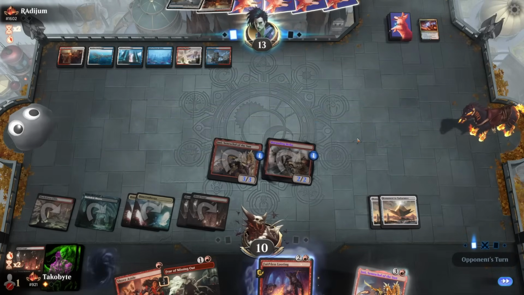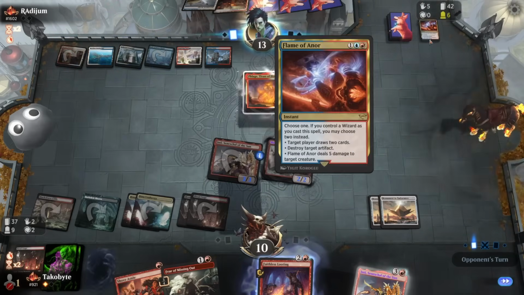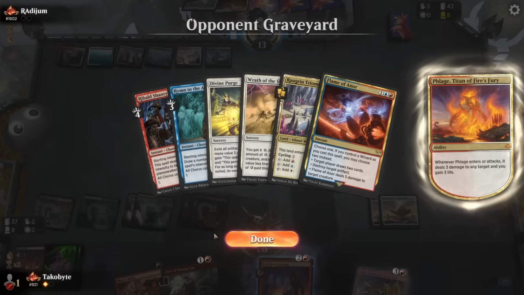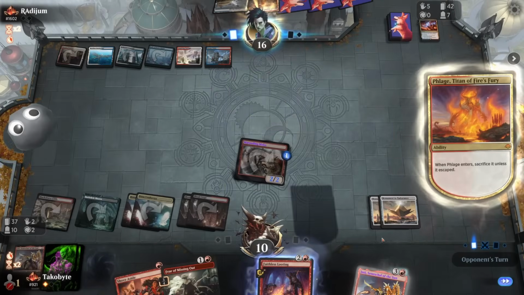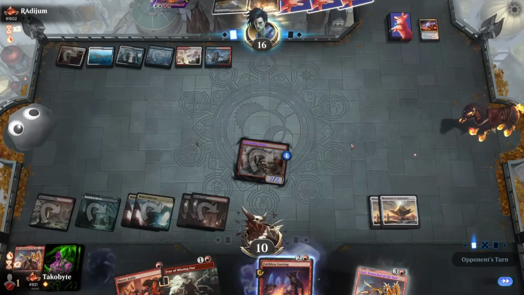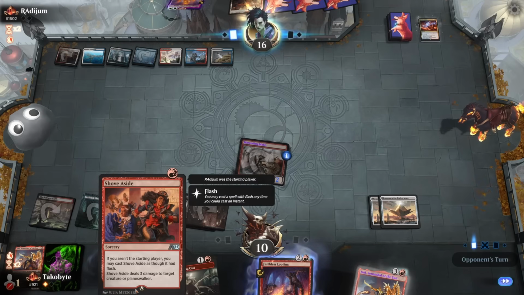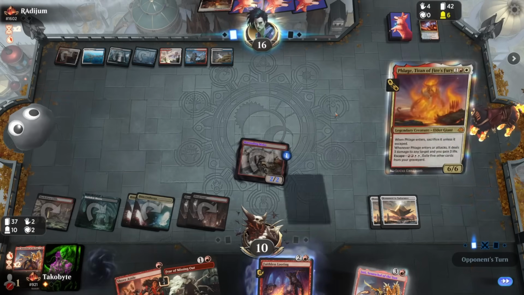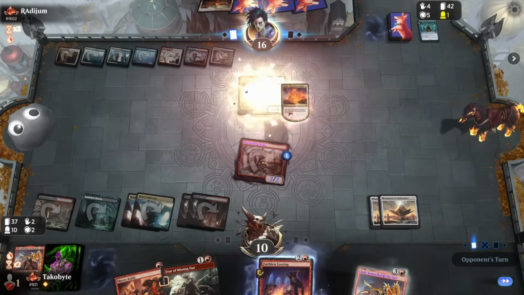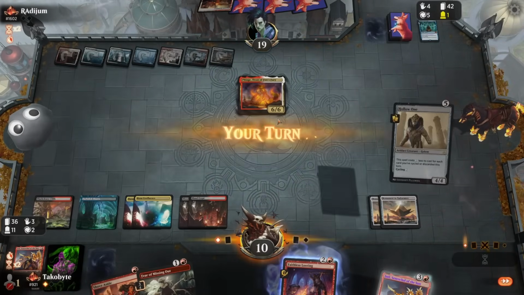So it actually seems like this is a bad matchup. If they play Flame of Anor and Divine Purge and Wrath of the Skies, it just gets rid of our stuff so well. This seems like a pretty bad matchup, if you ask me. And they got the Flage out, which is a bit of a problem. We do have a Fatal Push.